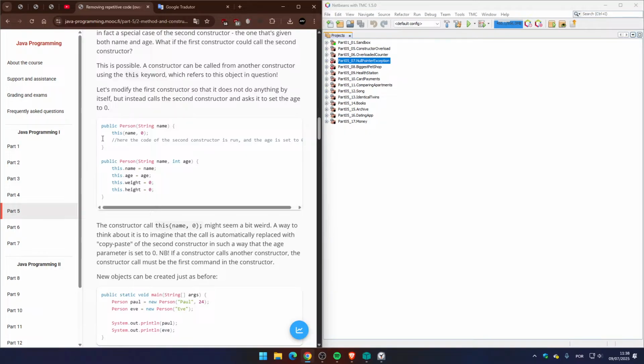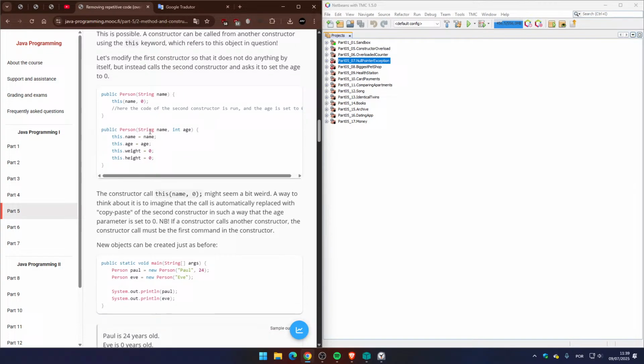Let's modify the first constructor so that it does not do anything by itself, but instead calls the second constructor and asks it to set the age. The constructor call this might seem a bit weird.